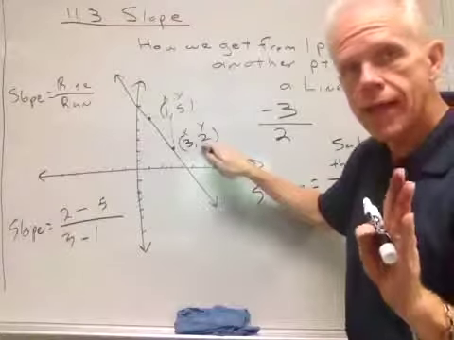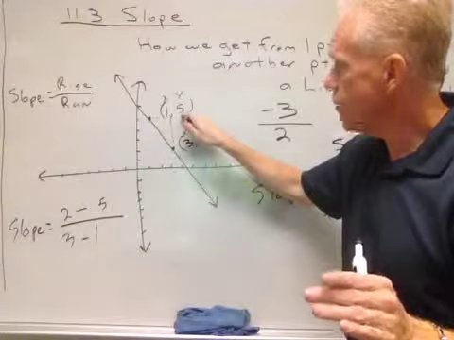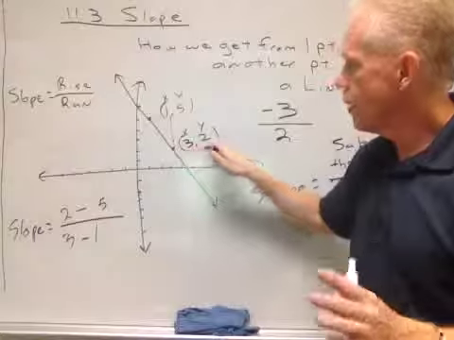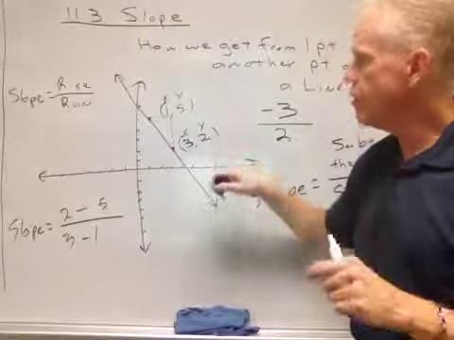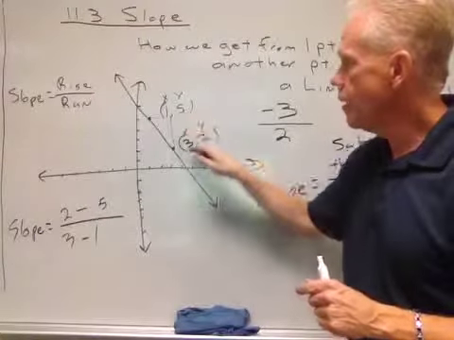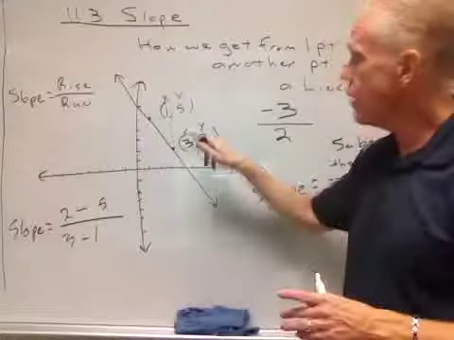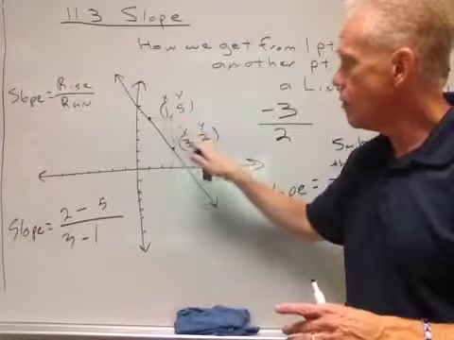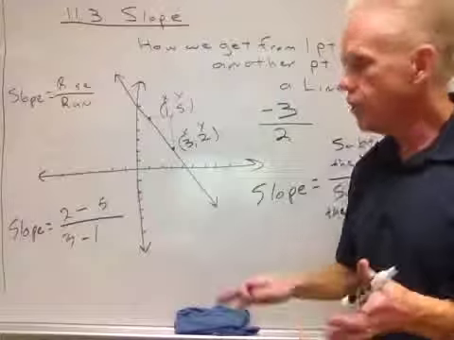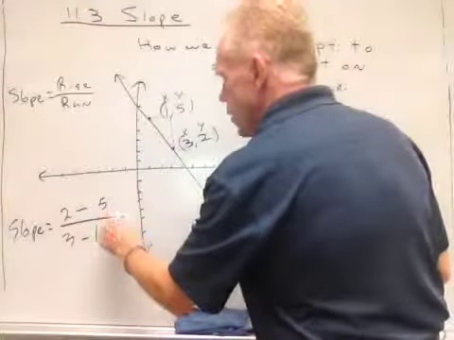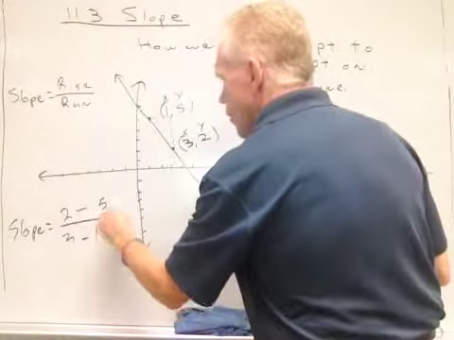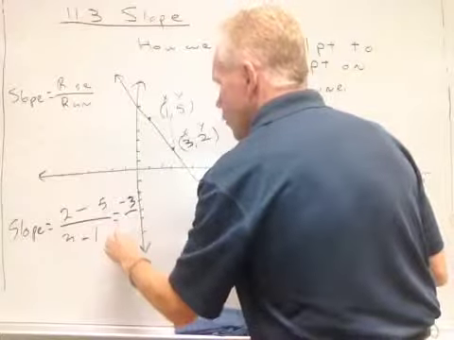In other words, do not go 2 minus 5, and then go 1 minus 3. Whatever direction you go in, continue that direction. 2 minus 5 over 3 minus 1. Now you could have gone 5 minus 2 over 1 minus 3, and you'd have the same answer. But we end up with a slope, of course, of negative 3 over 2.